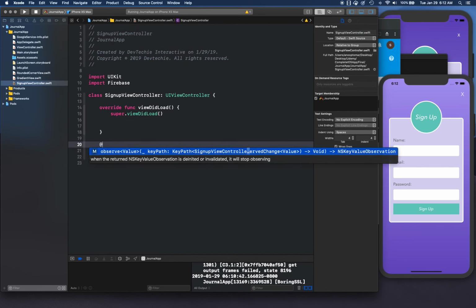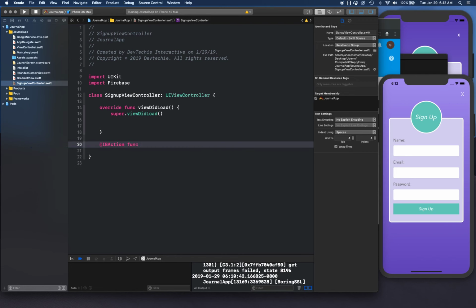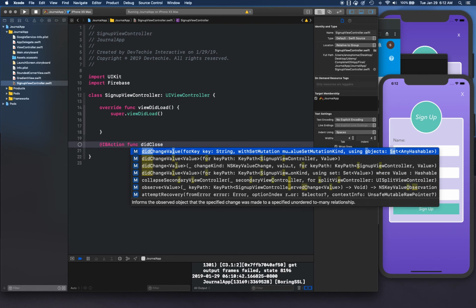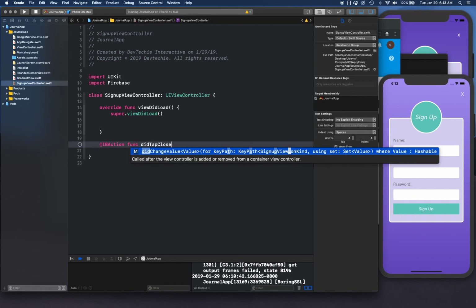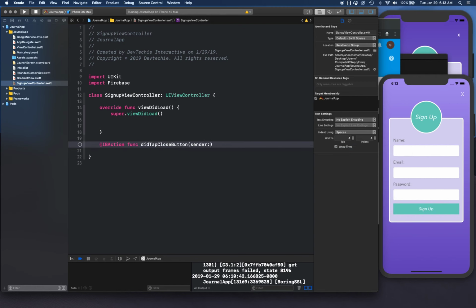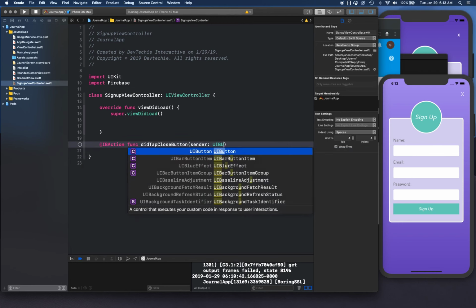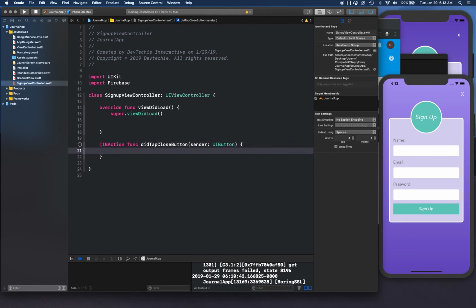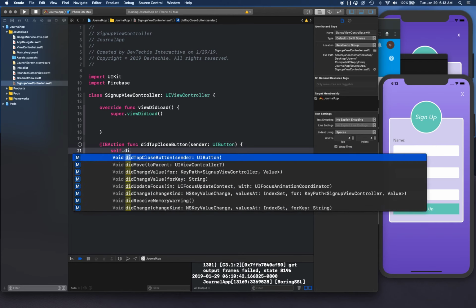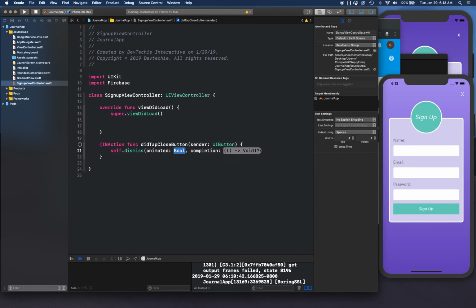We're going to create an IBAction function, didTapCloseButton, sender is going to be UIButton, and here we simply say self.dismiss(animated: true, completion: nil). What this says is basically that you can dismiss the current view controller that is currently displayed in an animated fashion, so it's going to slide out of the screen.